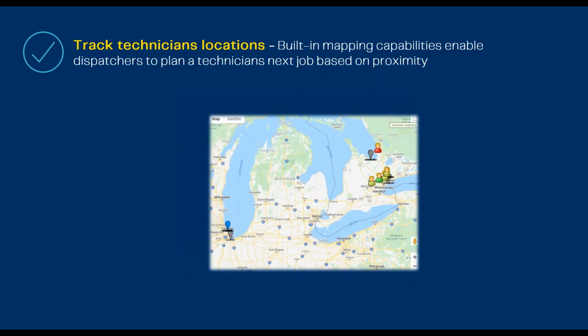Our field service management software includes a built-in map showing the location of service technicians as well as the location of jobs and estimated time, which enables dispatchers to make informed decisions about the right person for the job. Our system can help optimize routes and scheduled resources, which leads to a reduction in travel time and improved response time. The mapping capabilities will visually help any dispatcher.